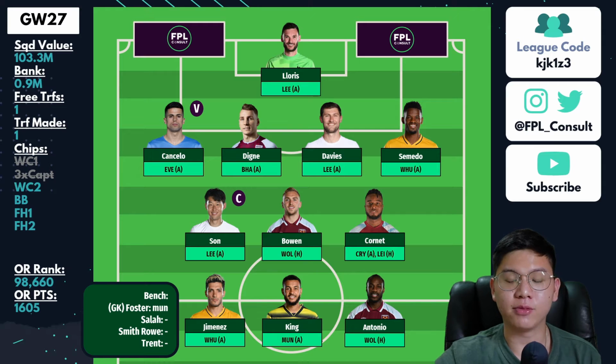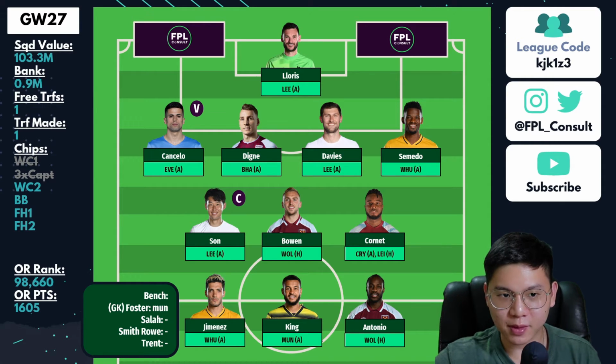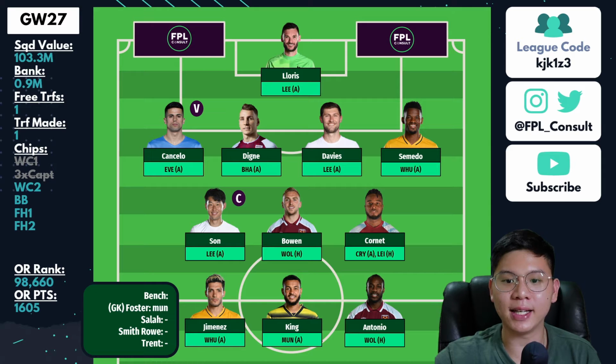So this is how I'm lining up for Game Week 27, and of course this is not a team that you would set out with if you were using the free hit chip. But for my team, since I'm not free hitting, I'm pretty happy that I have 11 players who are starting. And I do have some pretty good fixtures there. I have 3 Spurs players who play Leeds. I'm going to captain Son for that, of course.